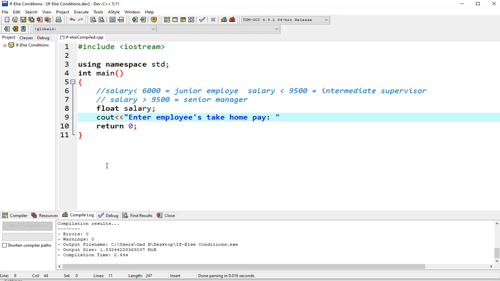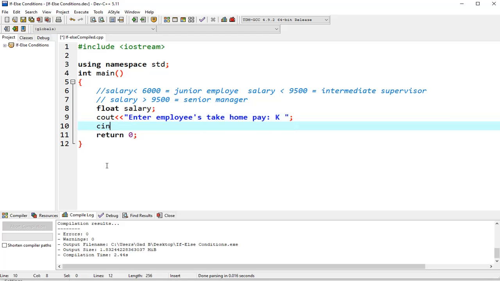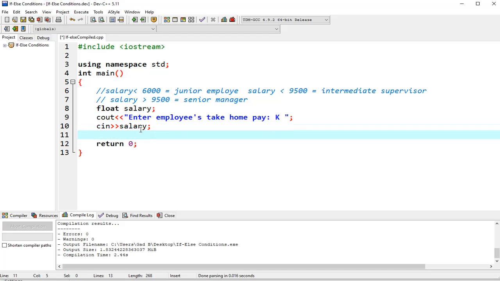I want it to be in kwacha, so I'll put a K symbol there. Then cin, which means I want them to enter a value, so I put this variable here, cin into salary. This will let someone enter the salary.